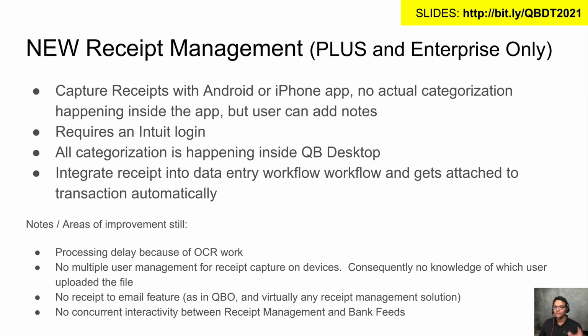Right now, if you enter it in receipt management first and it posts, then it will match in bank feeds. That's great. But if you enter it in bank feeds and then you upload it to receipt management and you post it, you duplicate them. You cannot match them in receipt management. That's something that QuickBooks Online is tackling, and they're still kind of figuring out how to fix the concurrent interactivity because it's just a lot of duplicate transactions.